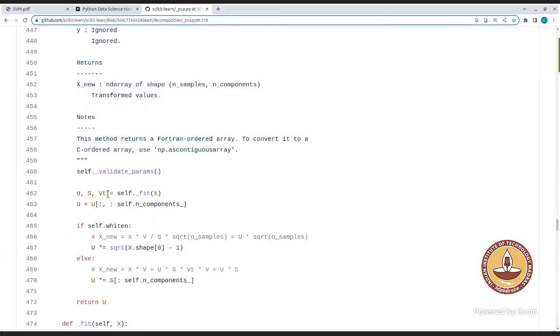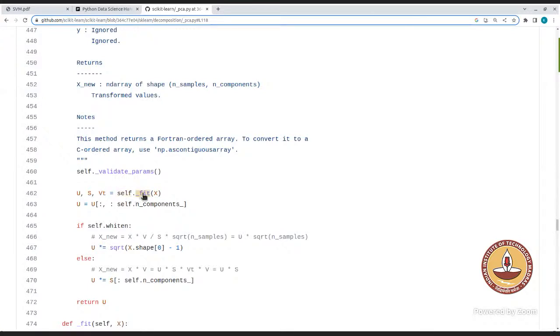Is there anyone who has done ML who can remember what U might mean, what S might mean, what VT might mean? Something you studied somewhere. Looks like SVD. That's right. S is the singular value, U will contain your left singular vectors, and VT will contain your right singular vectors.